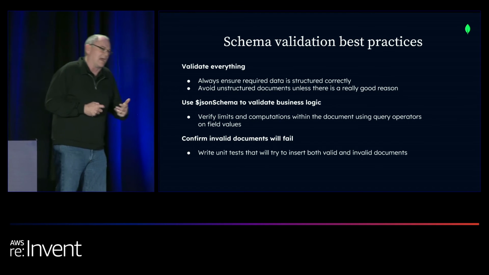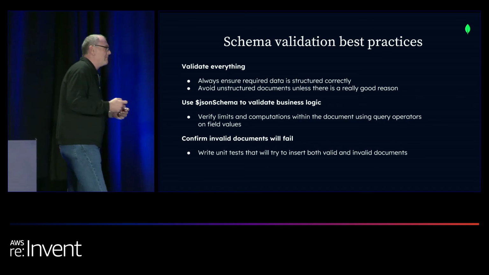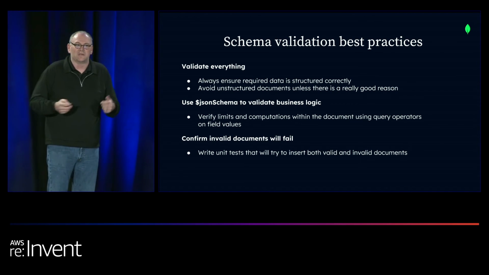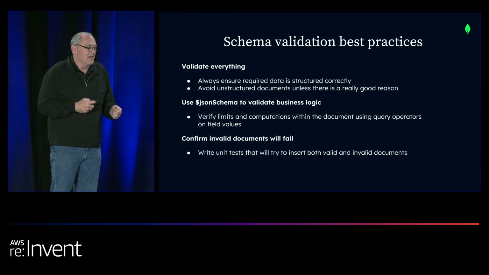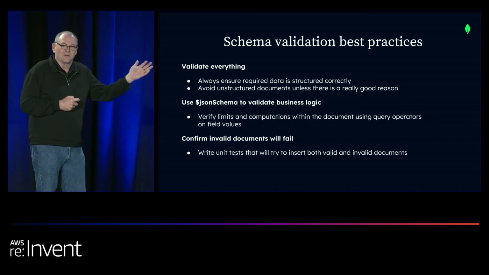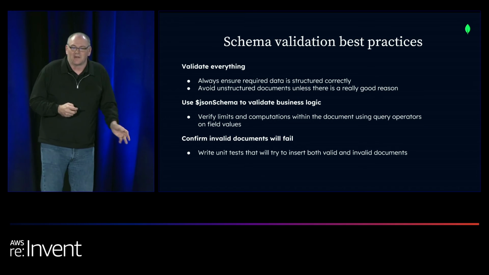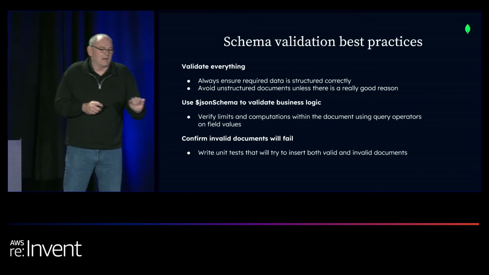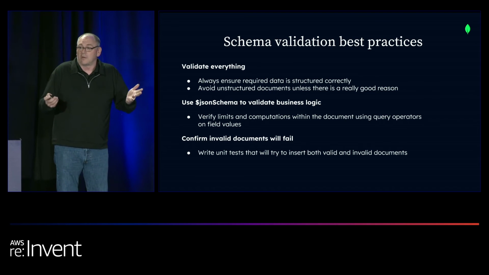One of the biggest problems I had with DynamoDB was the fact that there was no schema validation. And I had customers who were actually using streams and Lambda interactions to do the validation of the data on the items that are hitting the table after they're inserted. With MongoDB, we give you first-class schema validation. You can validate everything, right? And you always should. You should always validate everything.